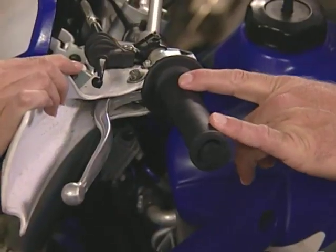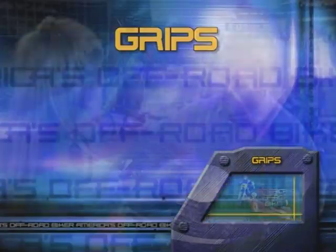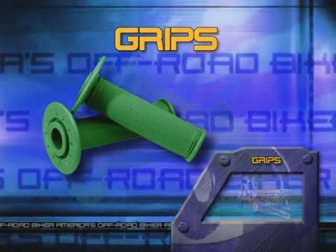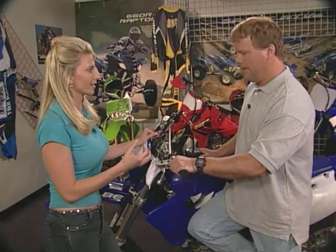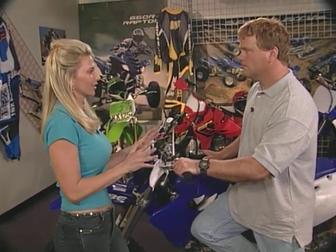What about the grips? There again, go to your local dealer. They have all types of different grips, with different compounds. They have some with softer compound, medium, and also some that are kind of rock hard rubber grips. And they have different ribbing because some people like different feel grips. They come in different colors too. Some clear, some gray. So if you want to change the look of your bike, you want a set of gray grips on here, slap them on there. So it's really a personal feel on the grips. There's not one that this grip is better for this, or this grip is better for that. It's really all personal. Yeah, like we like to say, it's just rider preference.